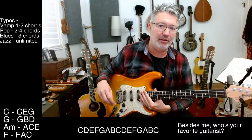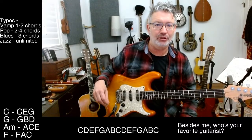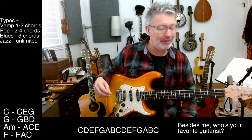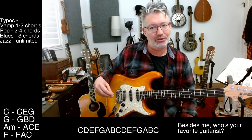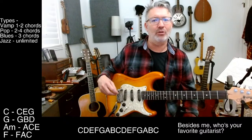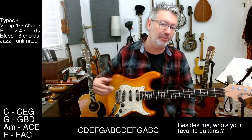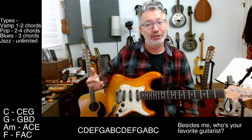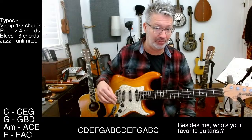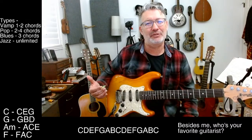But a lot of times the reason Nashville does the numbering system for charts, so you go in the studio, I've never been to Nashville, so I don't know, but I've seen a lot of videos on it, and I have friends that live there. Basically, they would take it to numbers because it's a lot easier to transpose that way. So if you're just thinking the one chord, the five chord, the six chord, and the four chord, you can think that in any key, if you know your keys, which is one of the things you should try to do if you have any interest at all in being a professional musician. The reason they need to be able to change keys is because they don't know what key is going to be best for the singer.